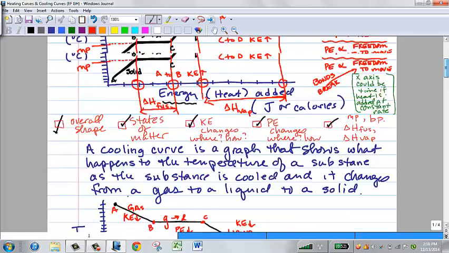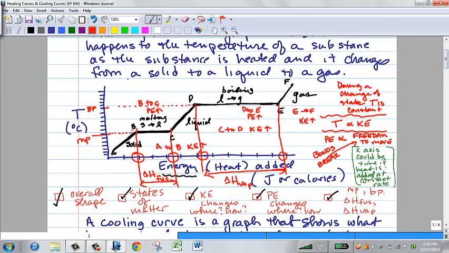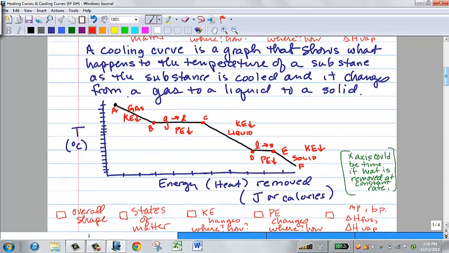And this is just the opposite of what we saw here. First it was kinetic energy up, potential energy up, and here we're seeing the opposite. Kinetic energy down, potential energy down. At the surface of the liquid, there are some molecules that have enough energy to escape. If they break those bonds with the rest of the liquid, they escape from the bulk of the liquid and get out into the gas state and float around separately. Correspondingly, we refer to that heat of vaporization as evaporation.